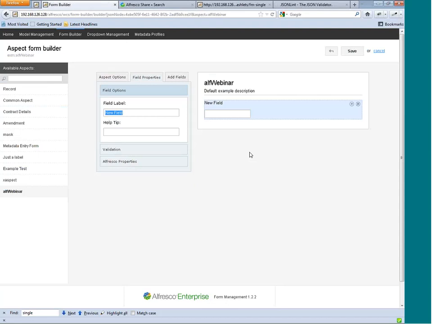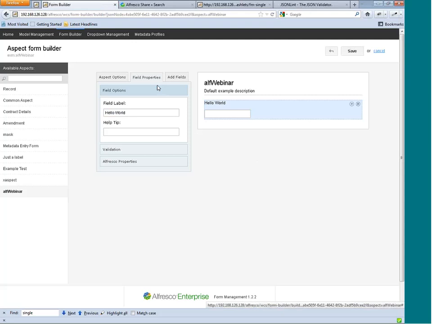For an end user, they don't really care how the database is managed or anything like that. They just know what they want people to enter, and looking at metadata as pure, raw data, the things you're thinking about are not the same as what your end user will be. So if I put in some stuff here, you'll see the form will start changing as you're playing around with it. Your titles are completely separated from your properties, obviously, so if people go in playing with this, they're not going to mess anything up.